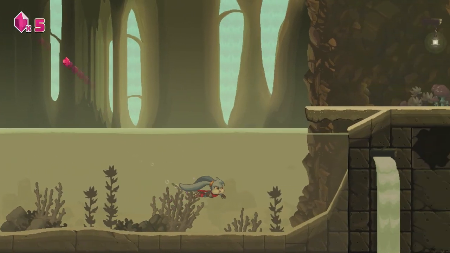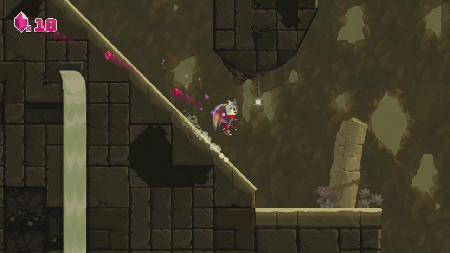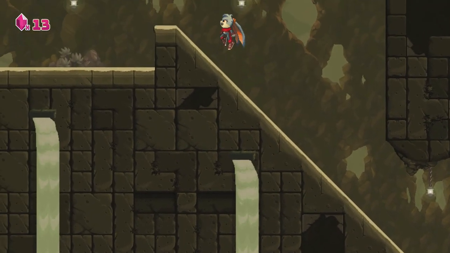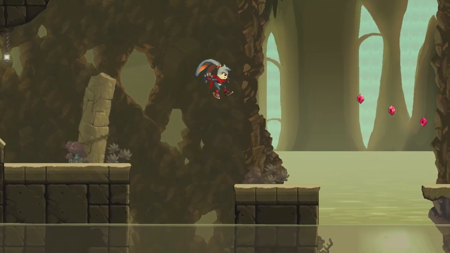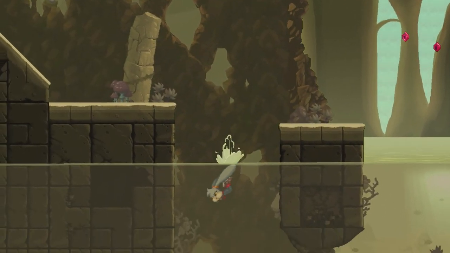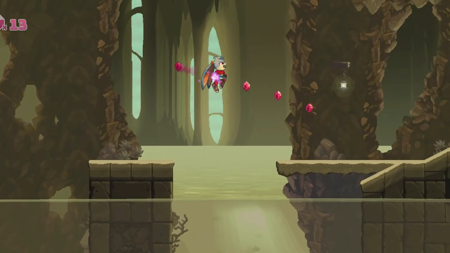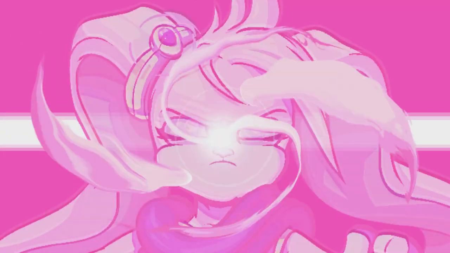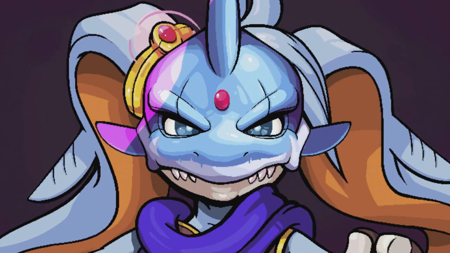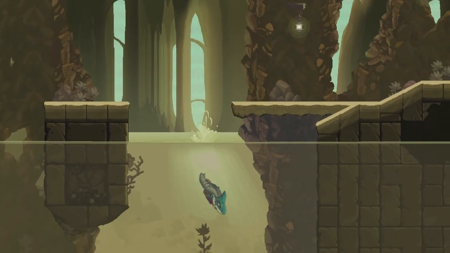Oh yeah, we can't swim, can we? Because we're not the shark. What's up there? Nothing. Oh, can swim. Ow. Shark mask! Well, I'm glad I got the shark mask.